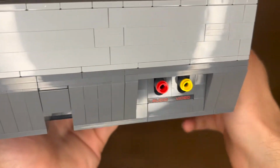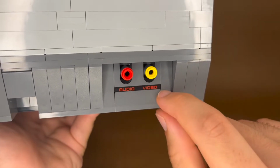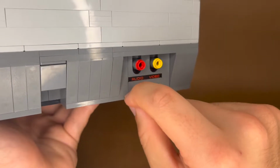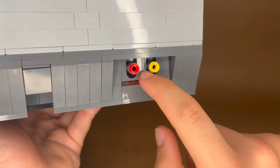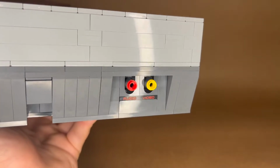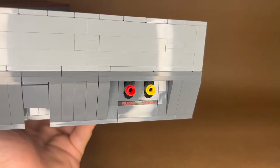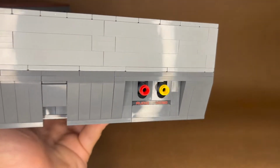Let's talk about this real quick. It is literally upside down. This is a 1x4 plate with the studs pointing down into one of those little wall pieces. And then it also holds the little archways for these little things to stick out. The level of engineering and thinking about the use of the Lego bricks in abstract and new ways needs to be studied. They snapped entirely.